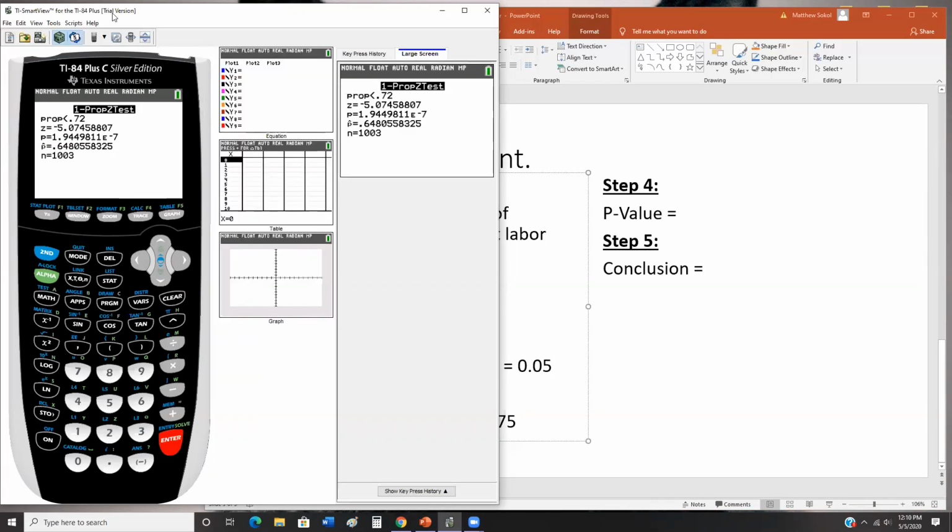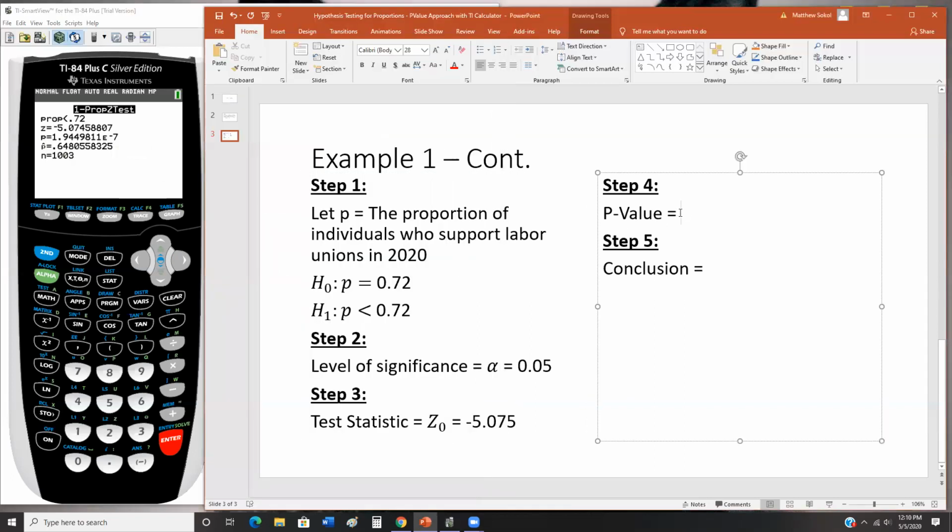Now your calculator is going to show something weird like this, saying your p-value is 1.9, all this, and then E to the negative 7. What that means when your calculator gives you this is take the decimal place and move it 7 places to the left. So the p-value here is 0.000000 19. It's incredibly small, a very, very small p-value. So that's how we would write it for the quiz or exam. Although the problems on the exam I gave you never have something like this. I just wanted to do it.